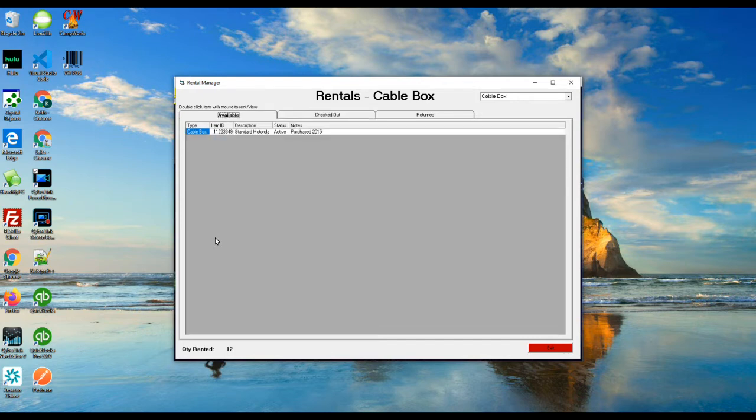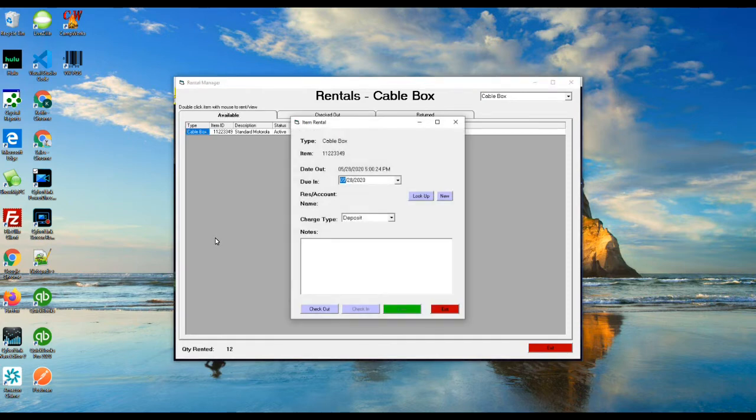If I want to rent this cable box, I click on it, and this one requires a deposit. I look up who I want to charge it to, and I can either find a new guest and charge it to an account. Like somebody that is not staying there, you wouldn't probably do that with a cable box, but if it were something that you wanted a day use pass or something like that that you just wanted to track, or a game rented to somebody that's not currently staying with you, that'd be an example.